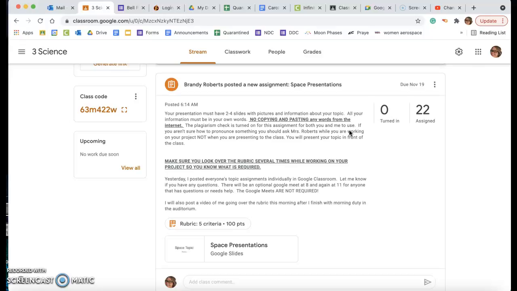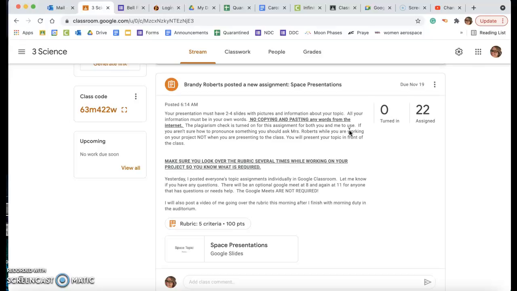So a couple of things that we need to talk about. Today, you have to start with actually researching your topic, looking it up, reading about it, taking some notes. On Monday, you have to start making your slides. You're welcome to start making your slides today, but I do want to point out that there's absolutely no copying and pasting of any words from the internet. So you should read about your topic, but everything that you type in your slideshow needs to be in your own words, where you understand and can explain what you're going to be presenting to the class.